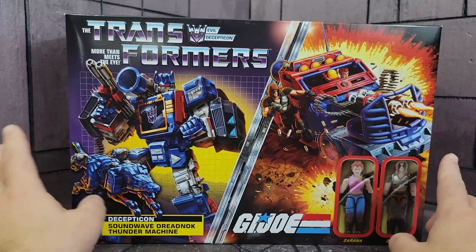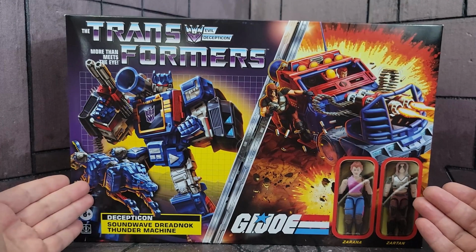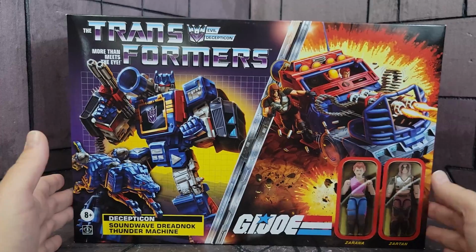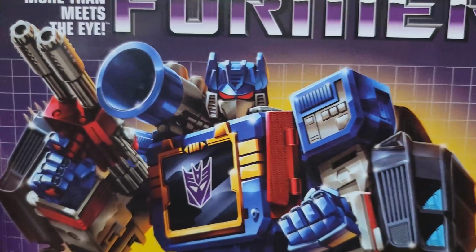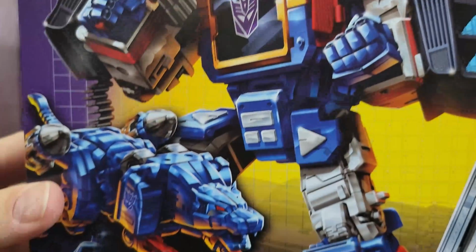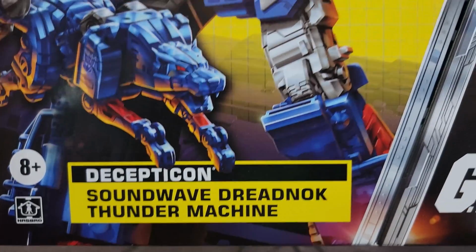I love this. I love the way they did this. I've said this before in the other ones. I love how they did the Joe box and the Transformers box all in one. Very cool. They got the picture of Soundwave here. Let's get a close-up on it. I think it looks pretty good. It's a really nice picture. You got Ravage, Decepticon, Soundwave, Dreadnought, Thunder Machine.